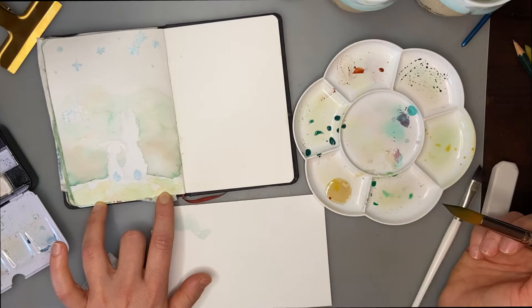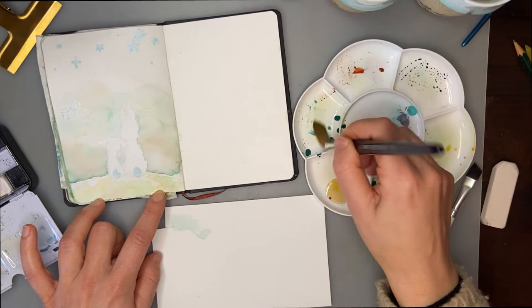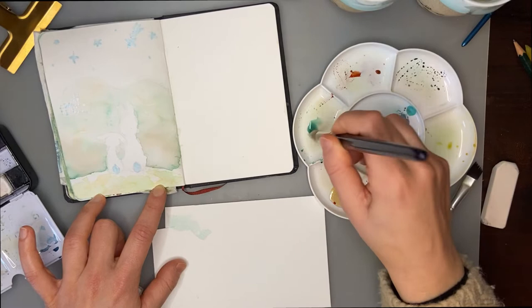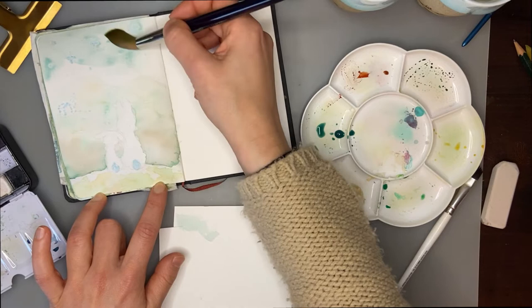Adding my sky color in one quite wet wash. And the fun thing about masking fluid is that you really don't have to pay attention to the stars in this case. You can just paint over them and not worry about those parts.